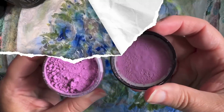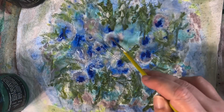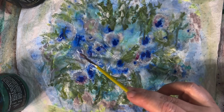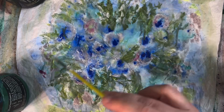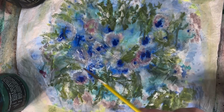I'm going to add this pigment powder. It's activated with water. Oops, I've added too much powder right here. It's okay. I'm just going to put the pile of it over here on the side. We'll just use that as my little palette.